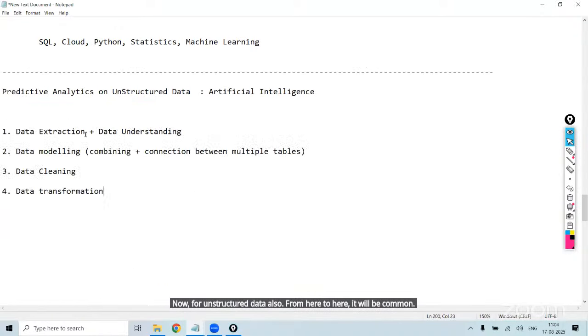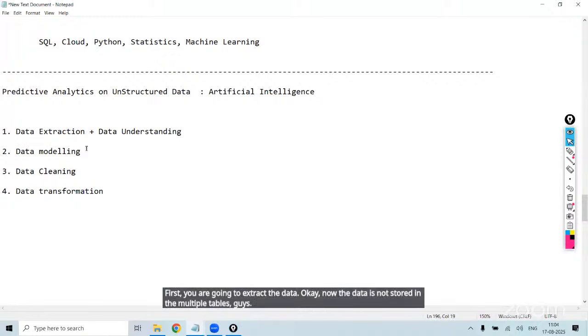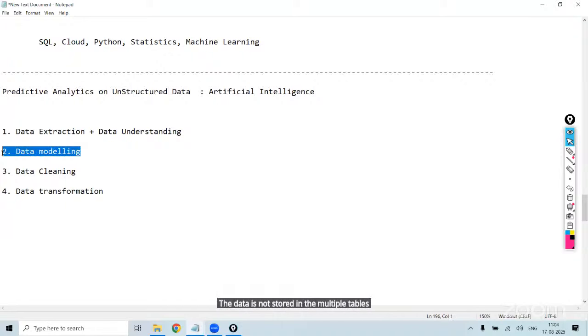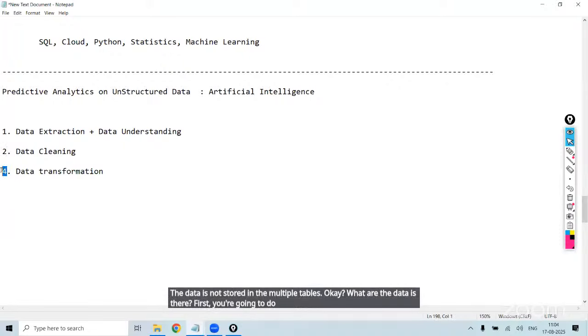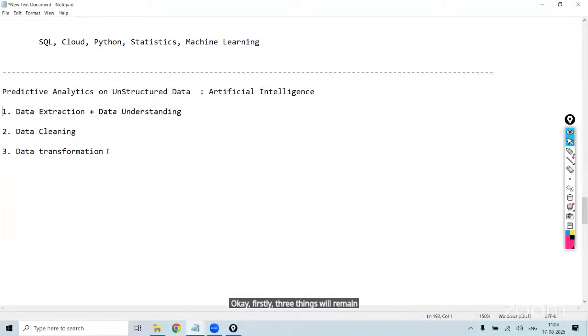First you are going to extract the data. Now the data is not stored in multiple tables, guys. First you are going to do the data cleaning and transform the data. Even here you have to do the same. The first three things will remain the same up to data transform.